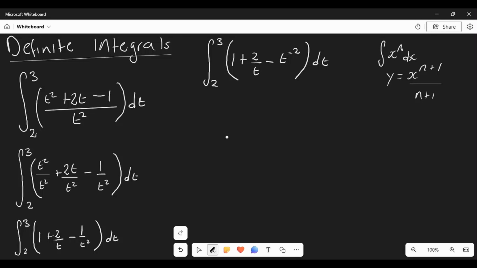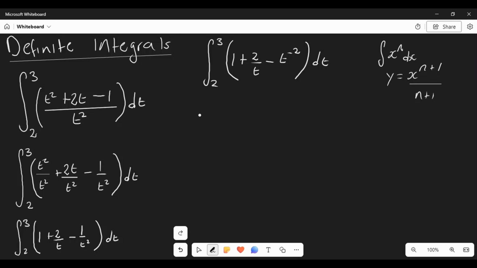Right, again, if you don't understand why we don't really have c, you can go and watch the video in the description where I introduce the definite integral. I explained exactly why that is. Alright, so let's continue here. So this is the power rule, so we're going to use this formula here to integrate.